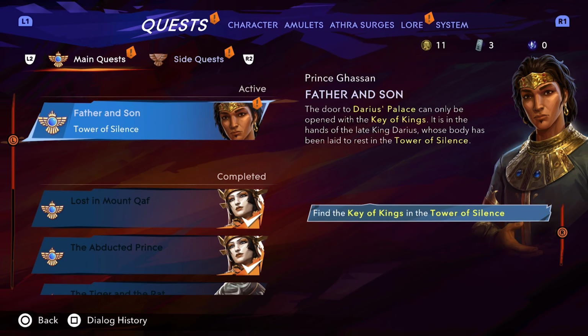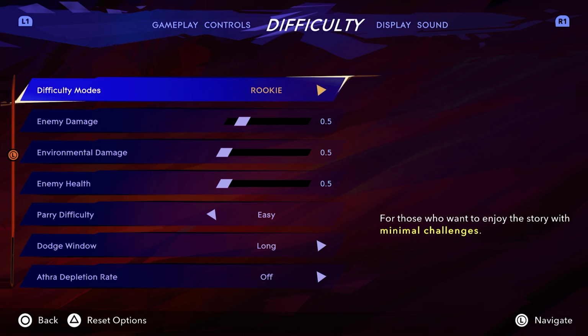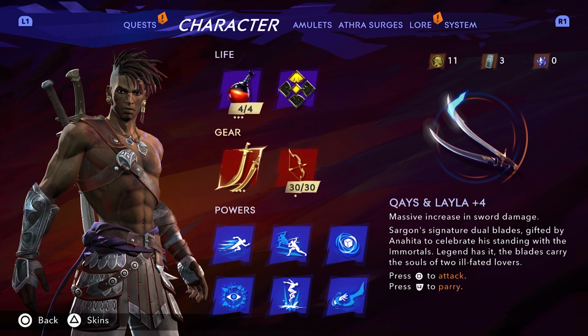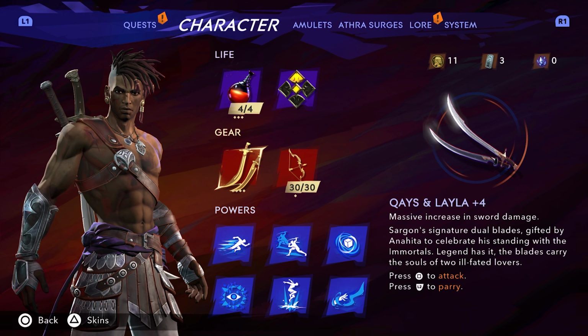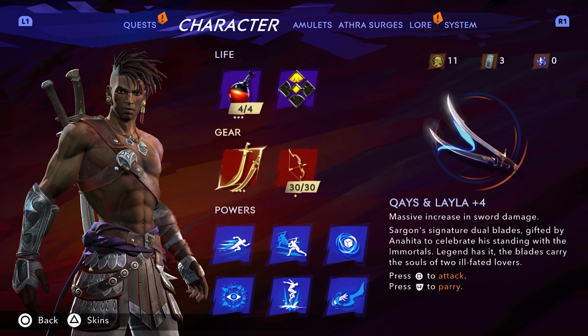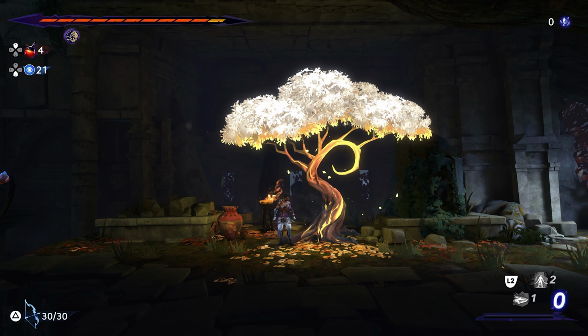One of the things I recommend when you do this method is to change the difficulty to rookie. This will make the enemies have less health, easier to kill. It just speeds up your farming runs and makes the whole thing a whole lot easier. Now the weapons I'm using are +4s. You can use any tier weapons you have available, but obviously the higher tier you have, the easier it will be to kill the enemies, and it will speed up your runs altogether.